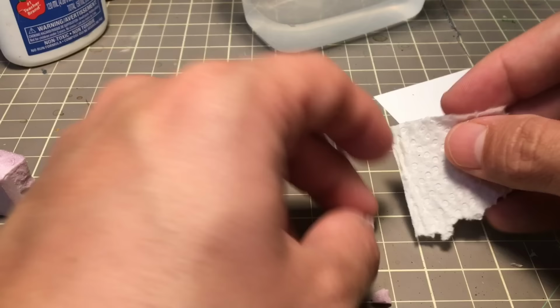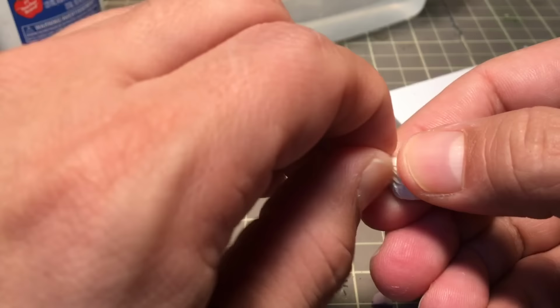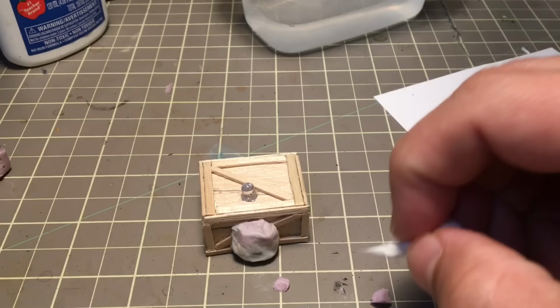Then I'm going to wrap the little chunk of foam in more paper towel till I'm happy kind of with the texture that's there. Once again, test fit it. Make sure I like how it sits with the other one.